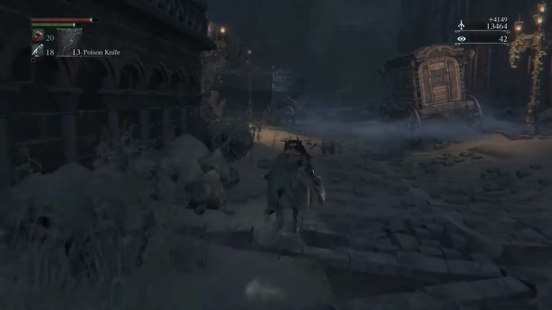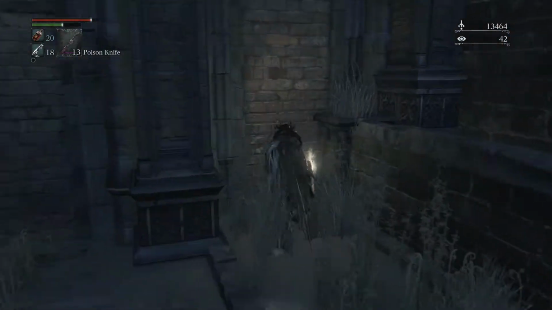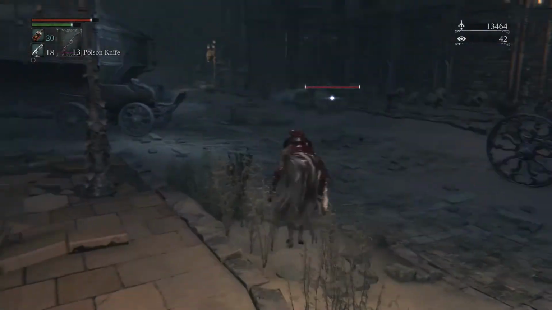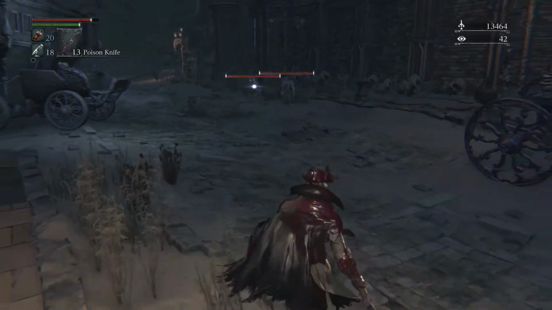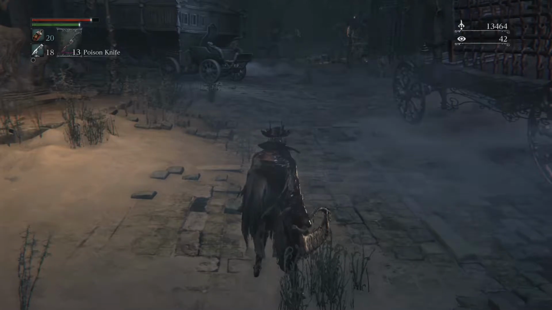Because of our rune, we get more blood echoes from backstabs. That gave us quite a few more. And there we go, we get our first set of bolt paper now. And because I'm not a dummy, I'm not gonna rush in there and let these dogs kill me.